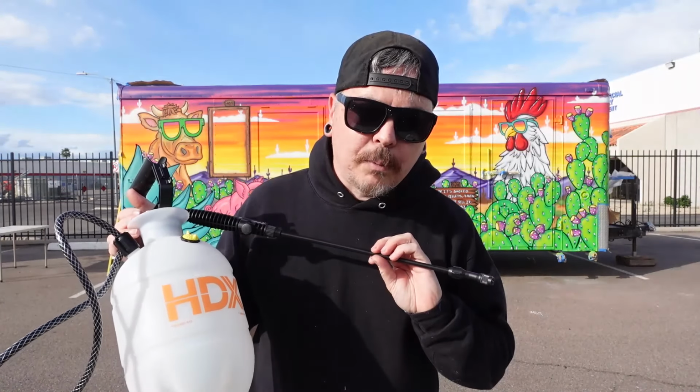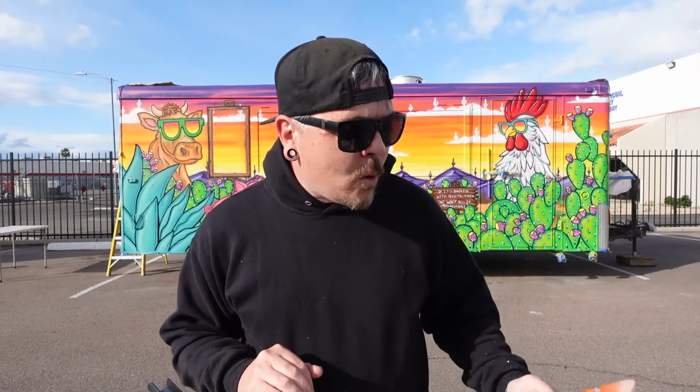So for application, we're gonna go ahead and use our trusty sprayer. And because the metal is such a slick surface and there's no real nooks and crannies for the sealant to go in, we're gonna follow up with a brush. So basically we'll spray a little section and then we'll go through with the brush and we'll fan it out. And then, I don't know, I might need a roller. We'll assess once we're doing it. But about two or three coats should do it.